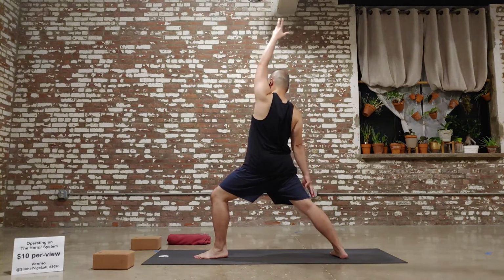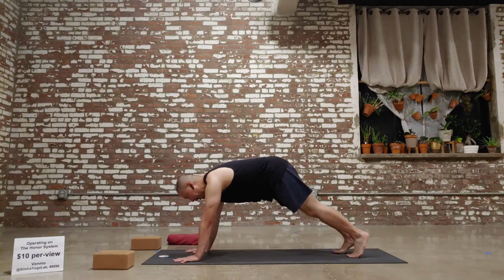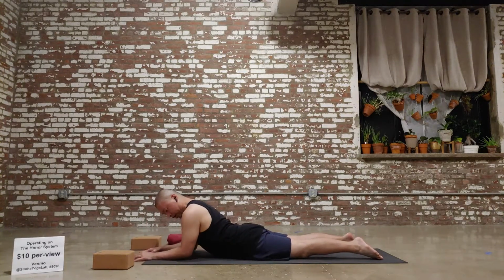Inhale, reverse warrior. And then hands to the floor, left foot stepping back, plank, and lower all the way down to the belly. Sphinx pose. Walk the hands forward, lower your forearms down. So think about 90 degrees with your arms. Grab opposite elbows, so that helps you to measure out for your shoulders, and then release your arms to the floor. So your forearms should be parallel to each other, 90 degrees with your arms.